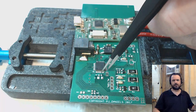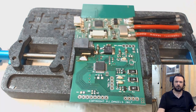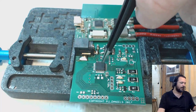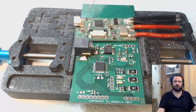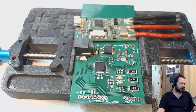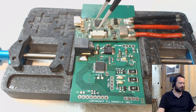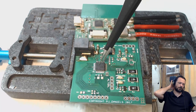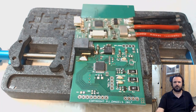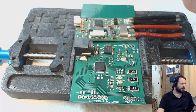The reason why I can sacrifice the crystal is because it's not that essential to have a crystal locked process going on here. It is nice if I want to get some real precision, particularly with the Coulomb counter. You're relying on the quality of the crystal, the timing, to make sure you get a good count of your milliamp hour consumption. It's not really that important for the serial communications, because even with the internal RC clock it's got about a 2% variance to what you ideally want with serial, but I find that almost every device I've made without a crystal clock works just fine at something like 9600 bits per second. So I'm not going to worry about that.